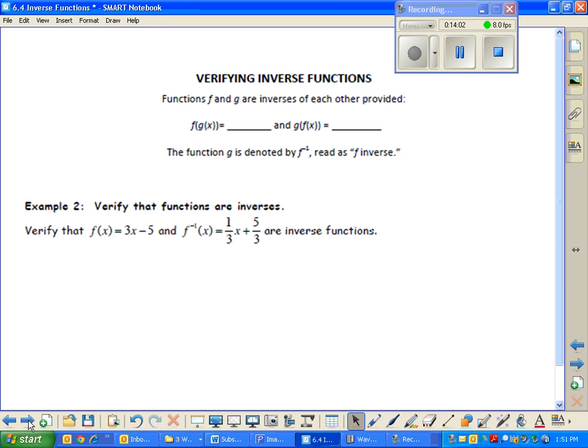Okay. The next skill you get from me is the skill of verifying inverses. This is proving that two functions are indeed inverses of one another. And here's the test or the proof that you have to do. You're going to evaluate the composite function f of g of x, and it should give you x. And then if you work out g of f of x, and you get x there as well, it's then that we could say those two functions are inverses of each other.